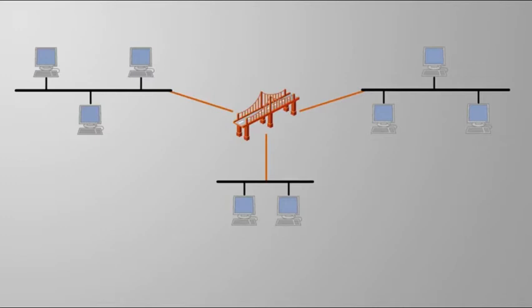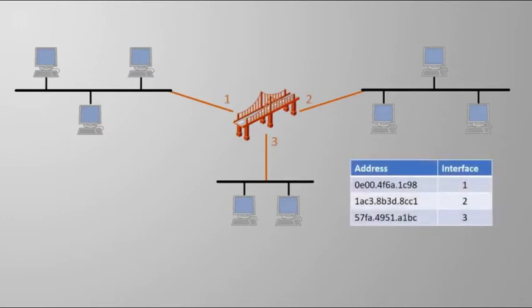Unlike hubs, bridges have a bit of intelligence. They keep a table of the network's MAC addresses in memory, as well as which segment these MAC addresses belong to. When a frame arrives at a bridge interface, the bridge looks at the destination MAC field in the Ethernet header. It will then look at its MAC table, and it will see which network segment this MAC belongs to. It knows about each segment as it has an interface connected to each one.